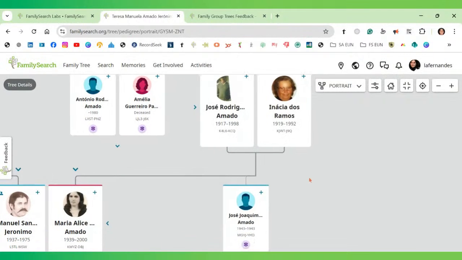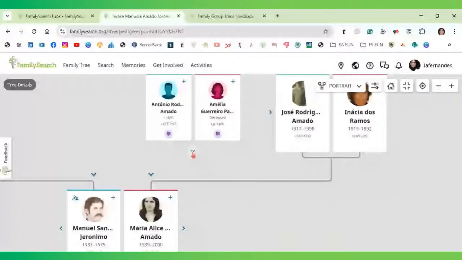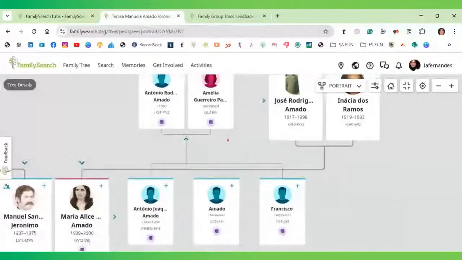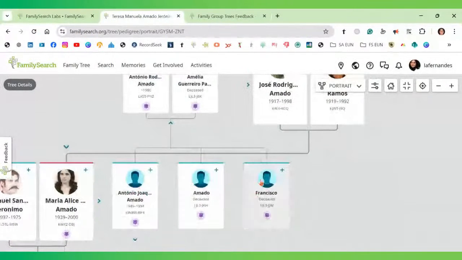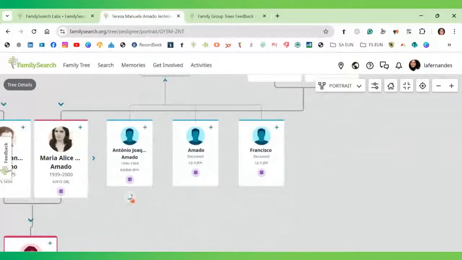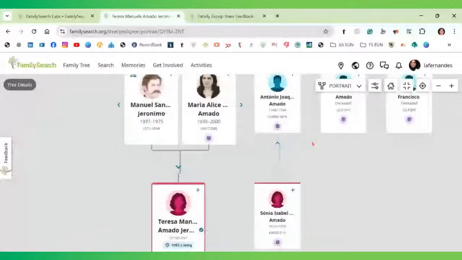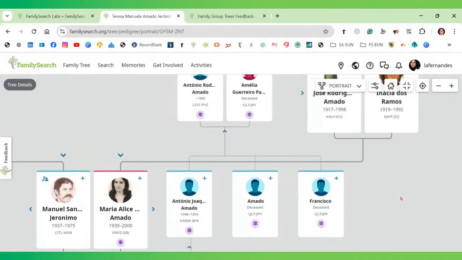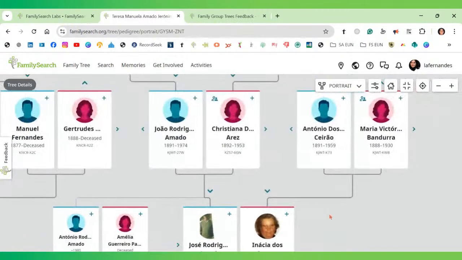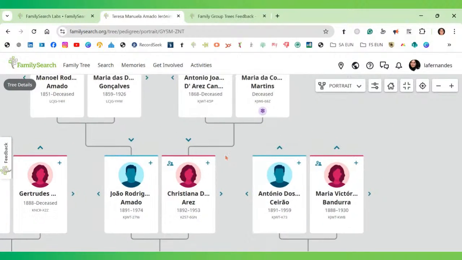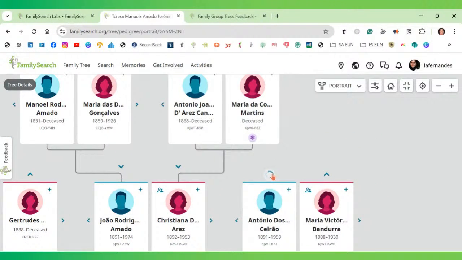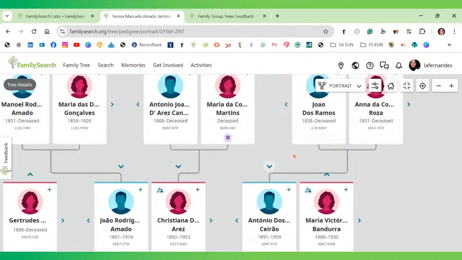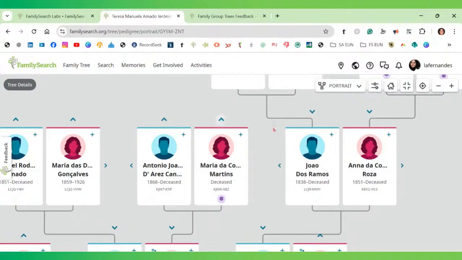So as you can see, I'm seeing this tree here. Let me close this one so you can see it better. And if I want to see the descendants of my great-great-uncle, I will see it as well. They will appear here. And if I want to continue to see it, it will be here. And it doesn't close the other one, which is really great. Depending on what you want to do, this is just fantastic. So I can see this line and I want to see this line. And there they are, side by side. Isn't this great?